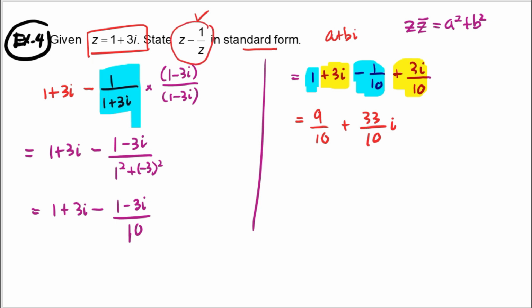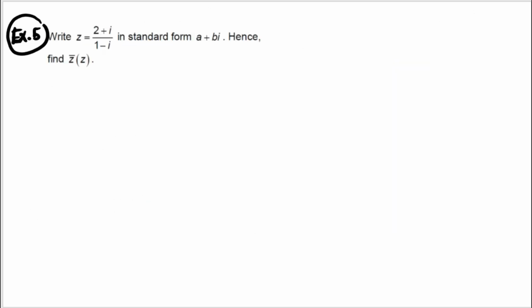subtraction between these two complex numbers in the standard form, where this is A and this is B. So A plus Bi. Alright, now let's go to this one. Suppose we need to write this complex number in the standard form A plus Bi. So how to solve this one? Firstly, we know that we have to find the conjugate of the denominator when it involves a fraction of complex numbers. So when we have 1 minus i, its conjugate will be 1 plus i. We change the sign of the imaginary part. Therefore, we have 2 plus i.